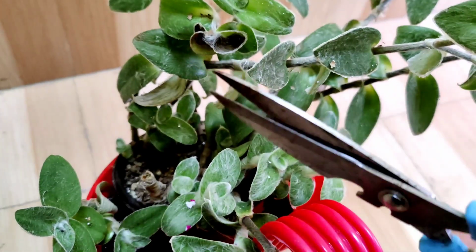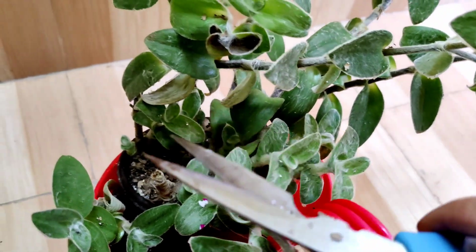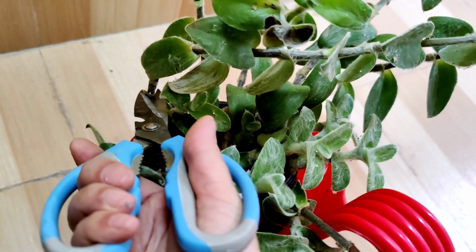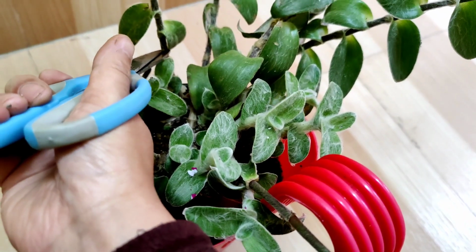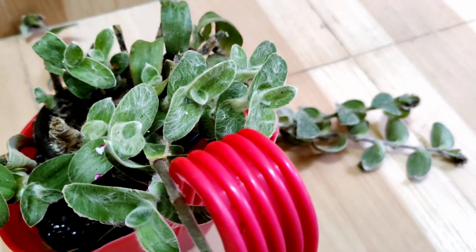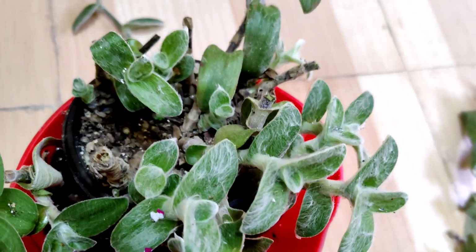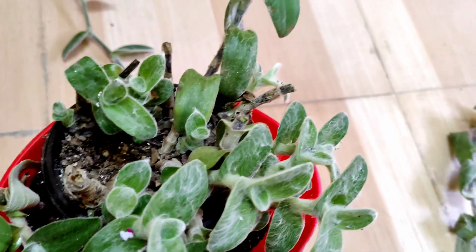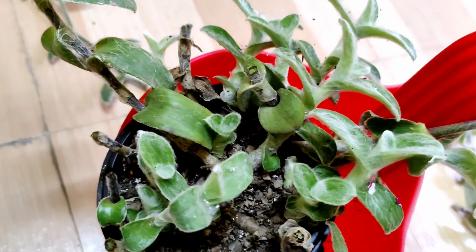Before taking the cutting, I have sanitized this scissor. So now I am going to remove these old shoots. We need to prune the plant to get the new shoots and to maintain the plant. Now you can see so many new shoots are coming. The pot is full, but I am not repotting this because this plant is very happy in this pot.